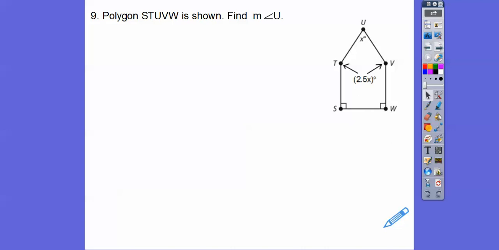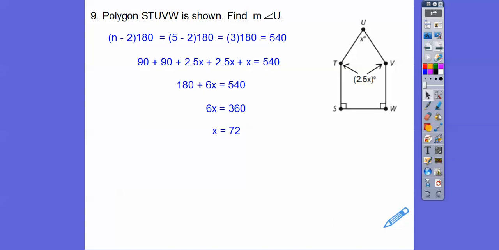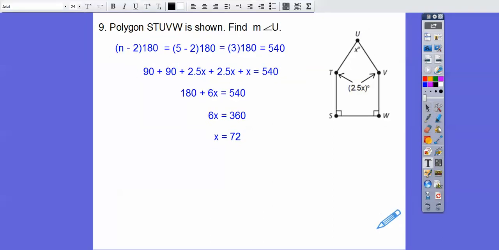We have this polygon here and find angle U. We're going to do n minus 2 times 180. Find out what they all add up to. So we get 540. Let's add them all up to 540, and combine like terms. 2.5 plus 2.5 plus 1x is 6x, and then 90 and 90 is 180. Subtract 180, we get 360. Divide, we get 60. That's a typo - this should be 60. So U is the same as X, that equals 60.